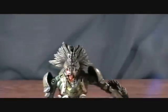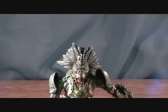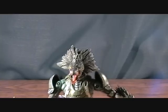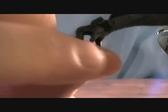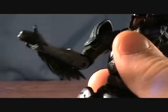He's not real tall. He's standing with his knees bent and stuff, but he's 6 inches tall, which is in scale with all the other figures, so it's a good scale. Weapons, of course, are impossible on these figures. Most of them have just a crazy formed hand like this. Spartans, elites, everybody has hands that are almost closed. You can barely do anything, and they're really hard to pry apart. You can almost barely even put the weapons in their hands, which is a big complaint on these. The detail on this guy is just sick.